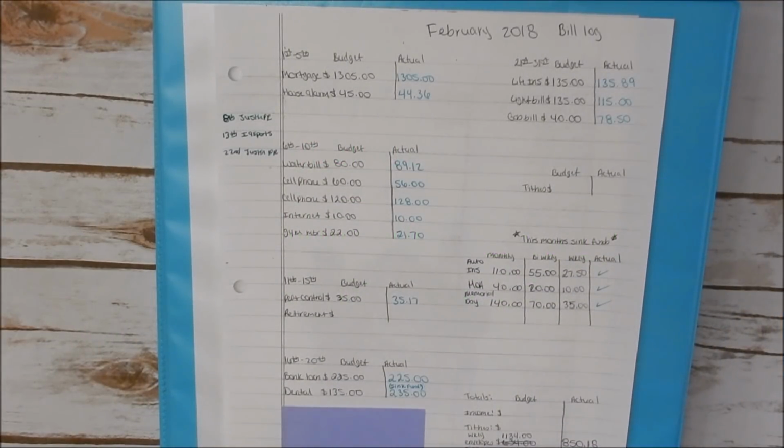So guys, I am here to share our last paycheck budgeting for the month of February. Now for anyone that is new here, just to let you know, we are a family of 6, 7 when you include Lola the pug. We do follow the financial principles of Dave Ramsey, and we are currently living off of one W-2 income, which is my husband's income. Now I currently am working a self-employment gig that is scheduled to end this week actually.